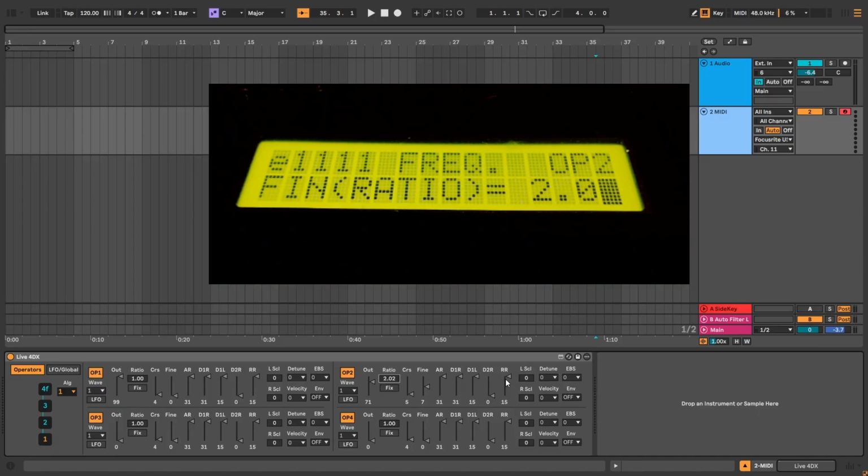So what we've got is all the classic envelope controls as well, level scaling, detune. It's so disappointing that the detune on these synths only does like 3 cents max. It's really not much at all. It's either 3 or 6 or something, but you really expect detune to go a lot fatter, I guess is what I'm saying there. Rate scale, velocity, envelope, so kind of all the typical ones. If you're wondering what that is when you have the LFO modulating the amplitude, that lets you say, I want this operator to be modulated by the LFO with the amplitude. I wish you could do that with pitch as well, unless I've missed something, but I don't believe you can do that.